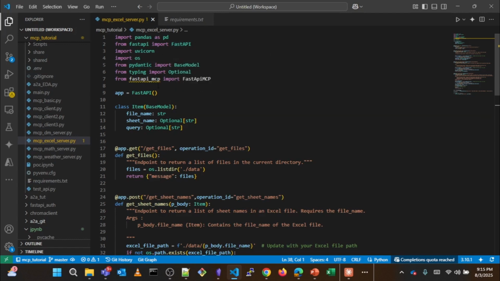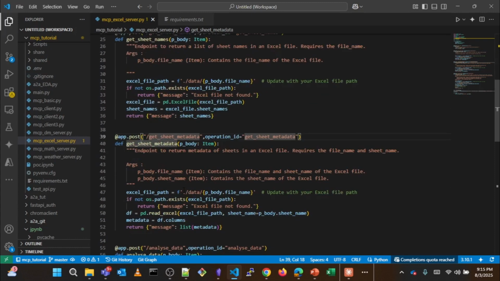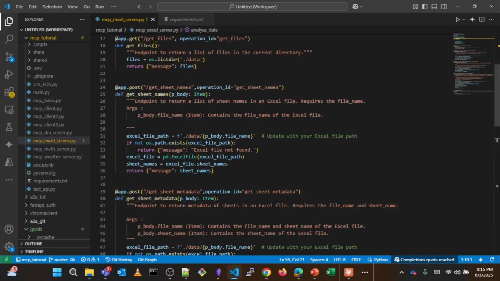So over here I have kept the exact structure of FastAPI creation, and I have used that library to create the FastAPI. That is step one. So using the library FastAPI, I have created the item based model where I'm passing file name, sheet name, and query. Then I have a few endpoints, which are get files, get sheet name, get sheet metadata, and analyze data.